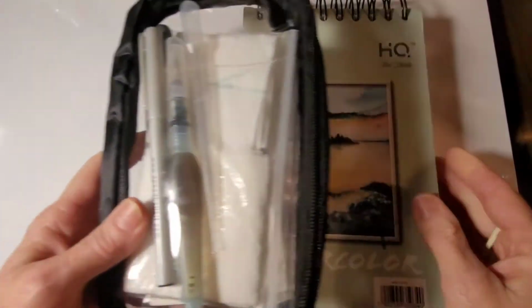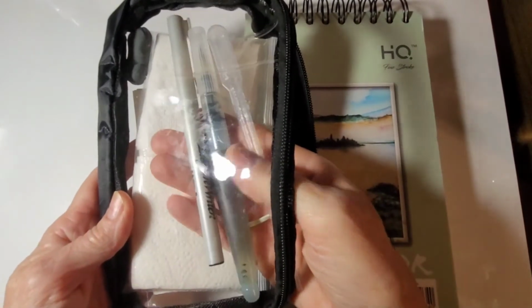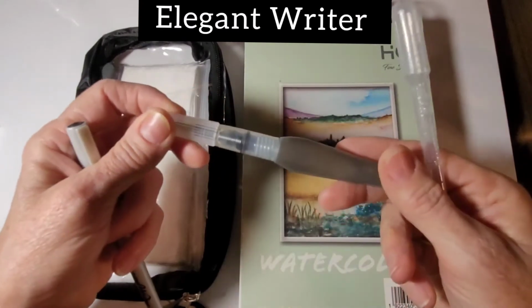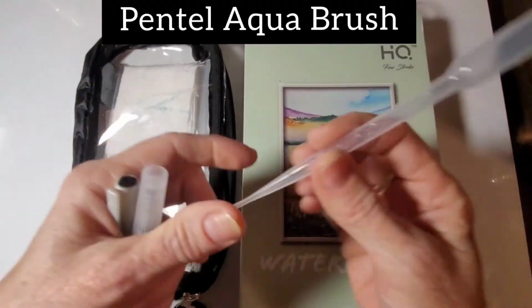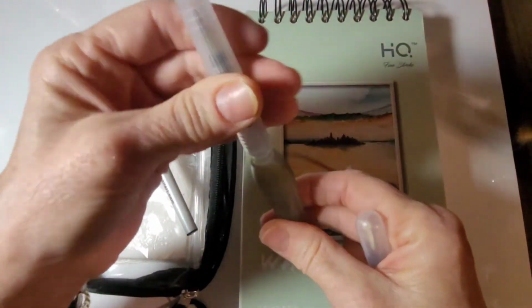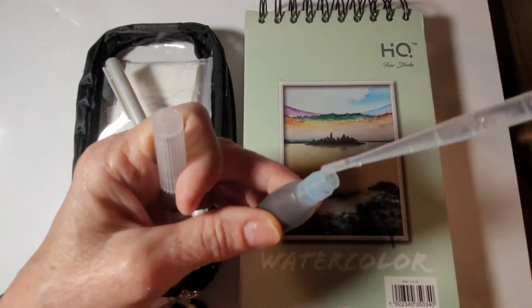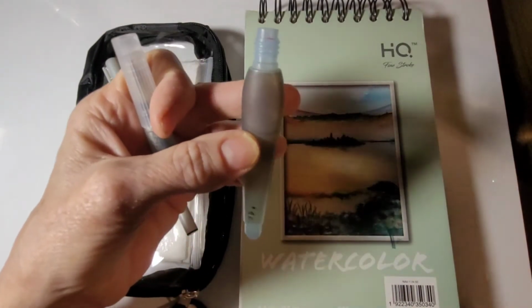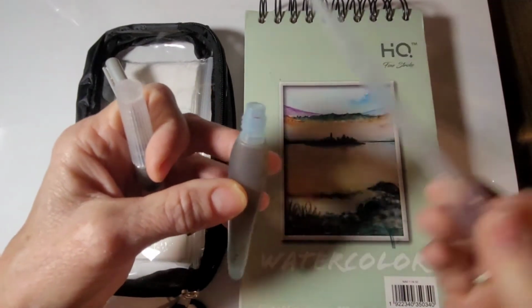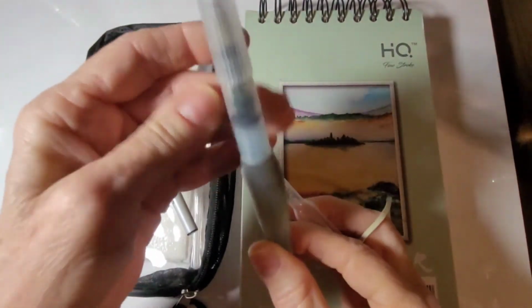Here's my sketchbook, and I found a little clear bag. I just love the clear one so I can see what's in it, that I have everything. I originally started off with the calligraphy pen, which is the Elegant Writer, and a watercolor brush. That one is very old. And I love my pipette because the pipette allows you to always fill up your water. I just have a little cup of water over here, or I usually have a bottle of water. Just suck it up and fill it up. If you don't have a pipette in your watercolor kit, I would definitely recommend it. They're inexpensive, and it makes things so much more convenient.